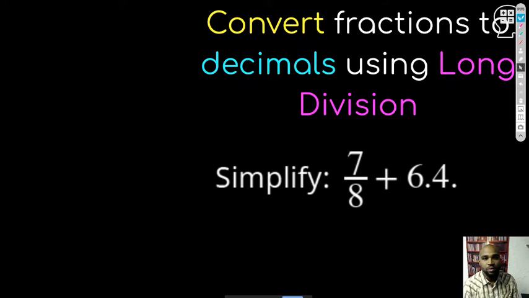Today, as you see on your screen, we will be discussing converting fractions to decimals using long division. As you see on your screen also, you should be able to answer this question at the end of this. After converting this fraction to a decimal, we can just add these decimals together. But can you do that? If you can, this will be a cinch for you. Reinforce that learning. If not, please follow along.